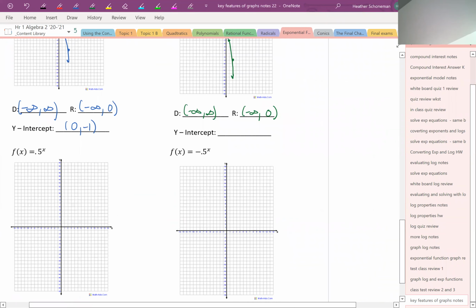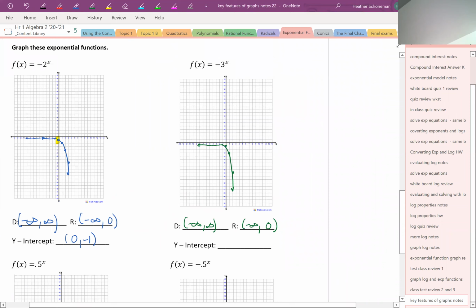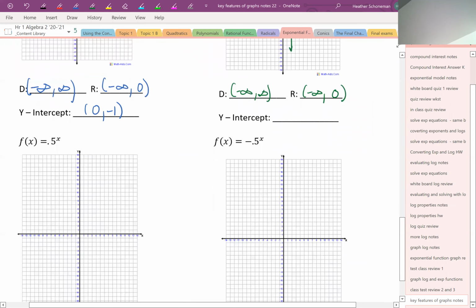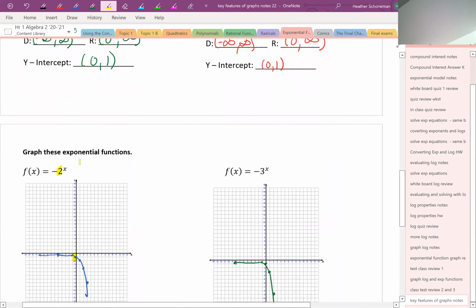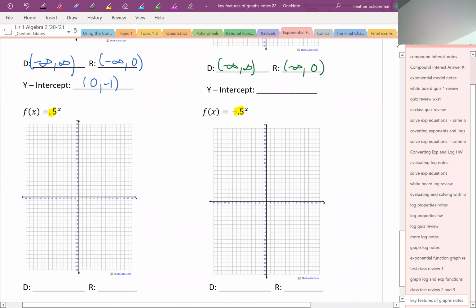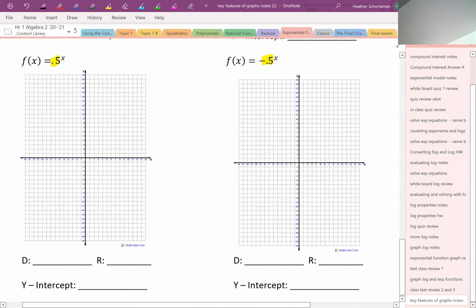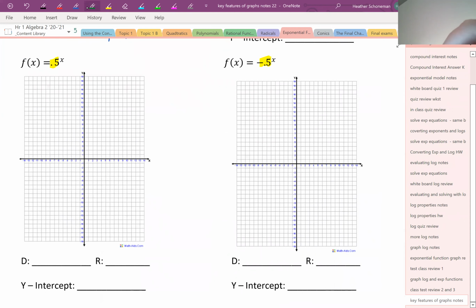All right. Everything that we've done here, even though this is a reflection, technically is exponential growth, okay? Because the number right here is greater than 1. But now I have a decimal. Now it's between 0 and 1. So this is going to be decay. So let's see what happens when it is decay.